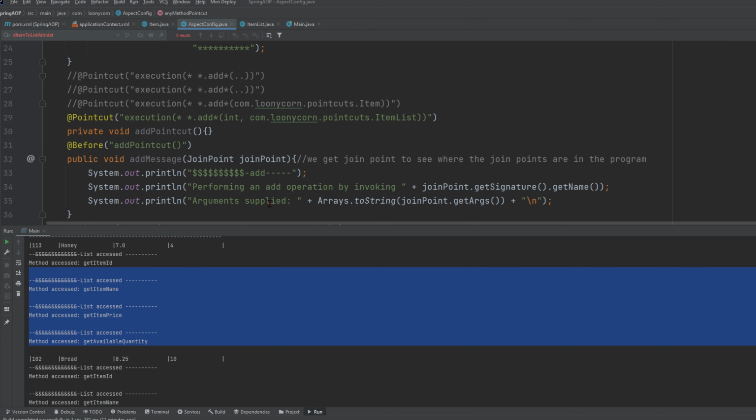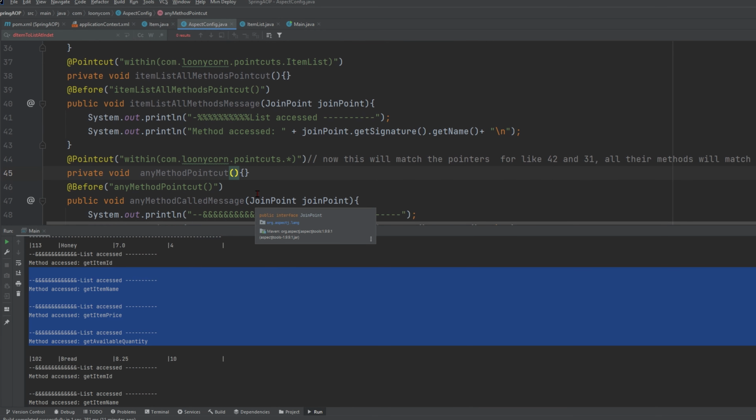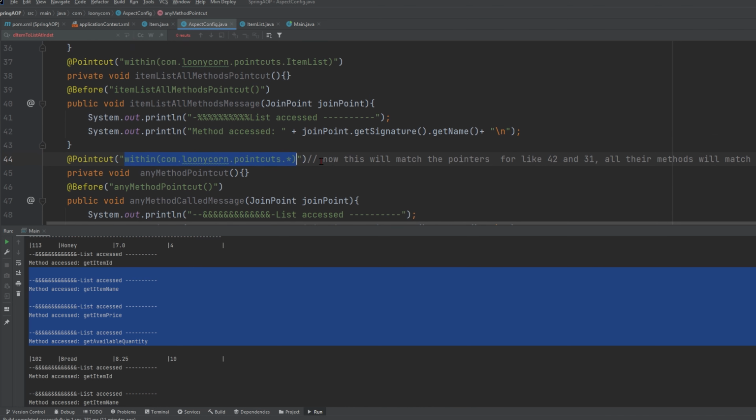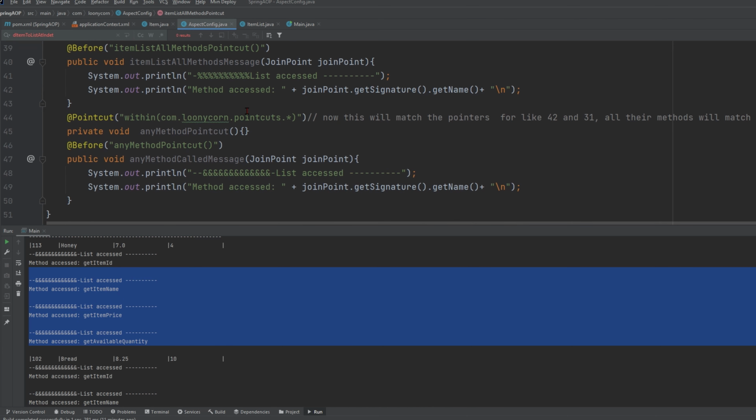we can go into our aspect config, and we can see why this happens. Well, inside of our list right here, we have our within, and it's going to be within this package because of the star. It's within that class, within any class. This one specifically are item lists, which these are not in. Remember, the getters are in our item, so that's why we would only access this last one and print out our and.